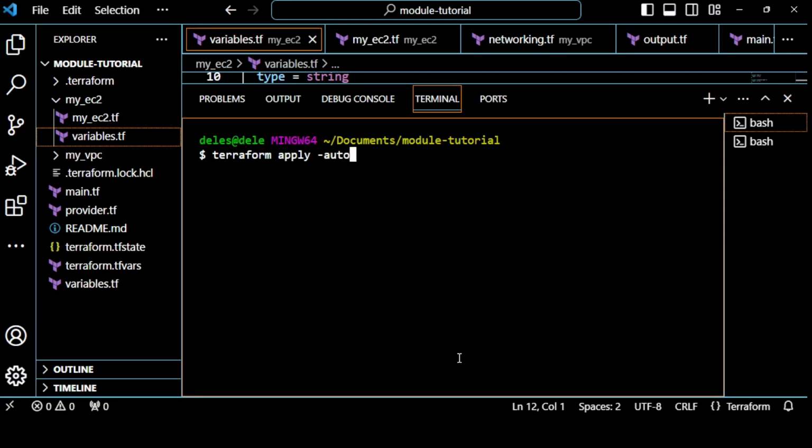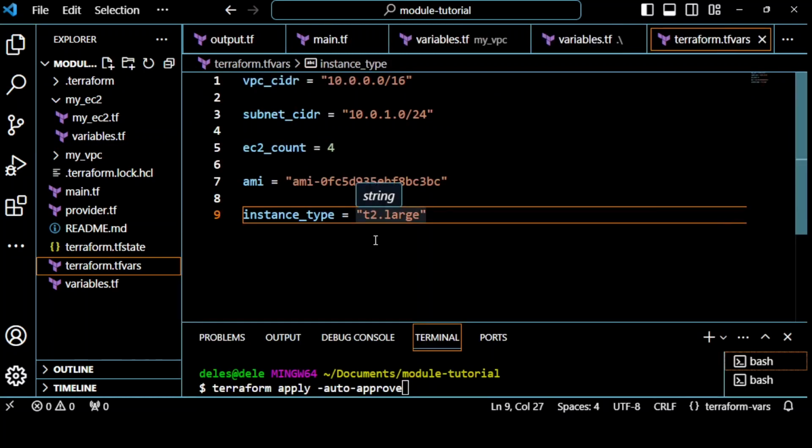Remember, we made a change now. We're trying to explain to you the beauty of modules. This time we've changed the values in terraform.tfvars. Let me show you again. Now we want to use a different instance type. It was a t2.micro before. Let's make it t2.nano.